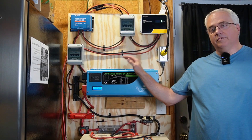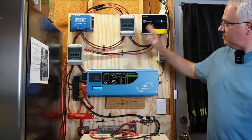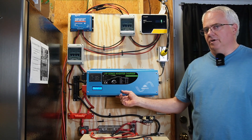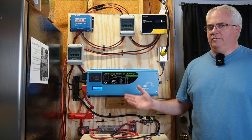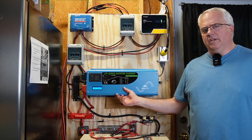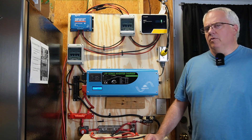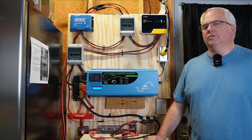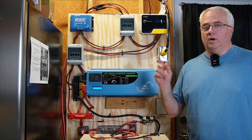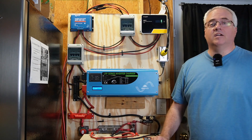As you saw, replacing the boards in this unit actually did fix it. I had my son come out and help me reinstall it and now we are back in business. I'm so glad to have this Sun Gold Power Inverter Charger back in action. It ran flawlessly for about a year until that lightning struck. I've been using it over the past day and it has been working great. I guess if I wanted to look on the bright side of this lightning experience, I learned a lot more about lightning protection, and I did install lightning protection across my whole house and solar panels, which will hopefully protect against this happening again. And it gave me a reason to make a couple more videos.